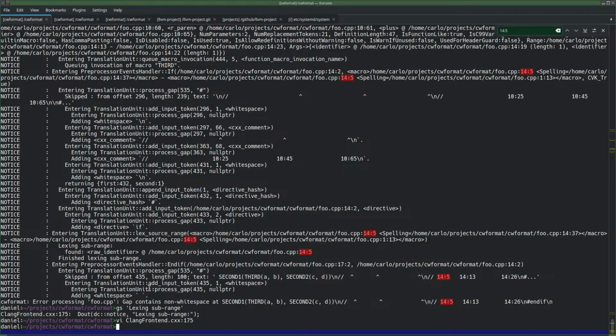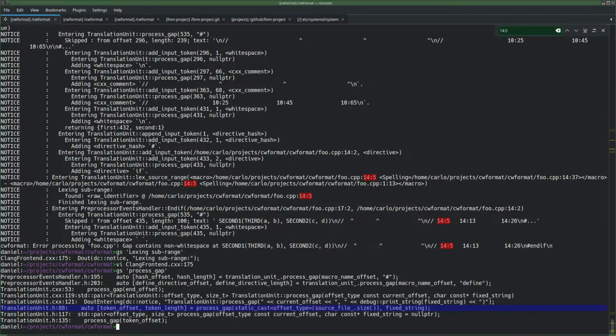Let's see how many process gaps I have that do the difficult stuff. Only one, I hope. In terms of avoiding code duplication, right? That looks like the implementation.